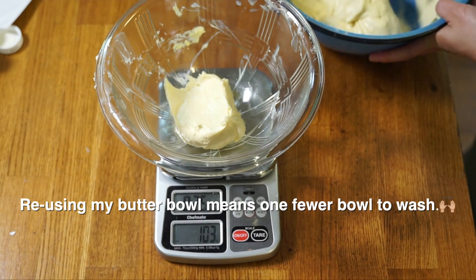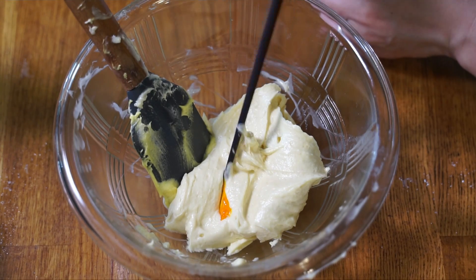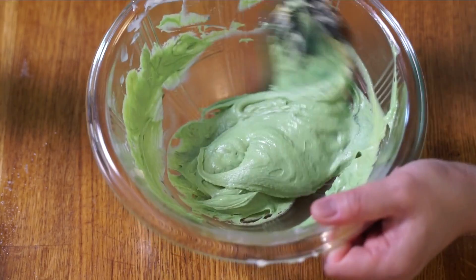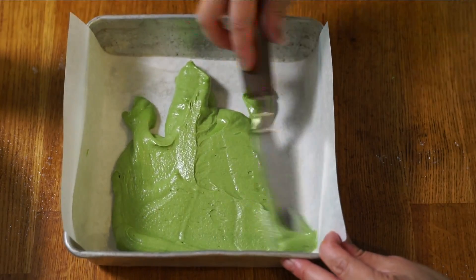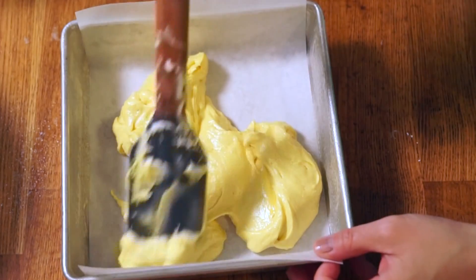Now we're ready to dye the batter. We're going to reserve one third of it — that's going to be the green or top portion of the sponge cake. If you want to be very accurate, you can use a scale. Take the smaller portion of batter and dye it green. I didn't have green paste food coloring, so I combined yellow and blue together with a touch of black to get a nice olive green color. Then pour it into a seven-inch prepared brownie pan — sprayed with baking spray and lined with parchment paper. Use an offset spatula to make sure everything is smooth. For the two-thirds of our batter, dye that a nice sunny yellow, pour it into a prepared pan, and give it a few swift taps on the countertop to get rid of any bubbles.